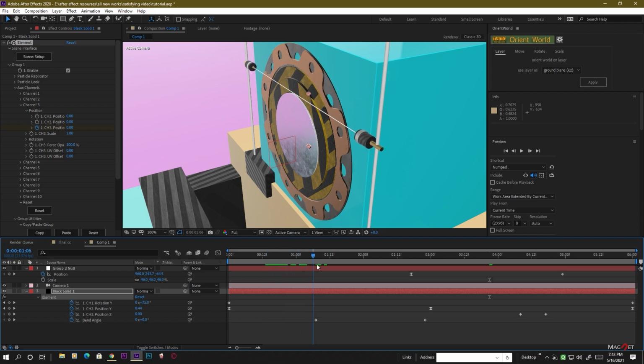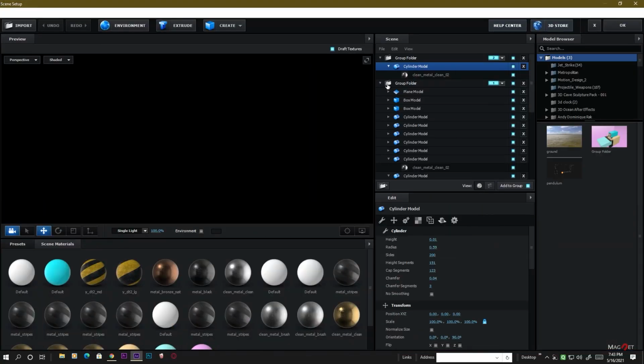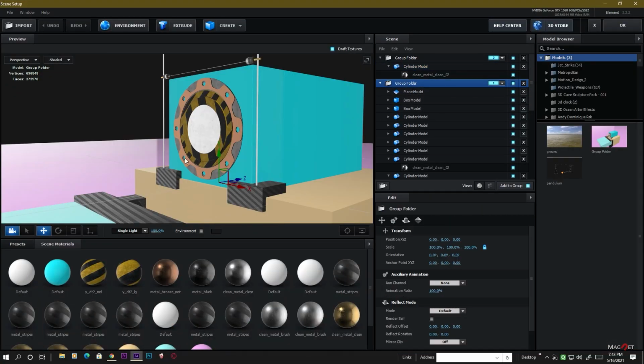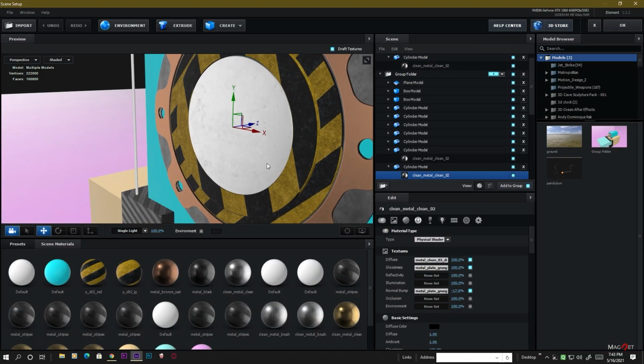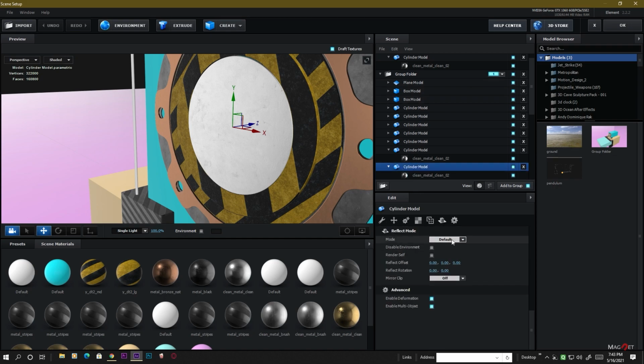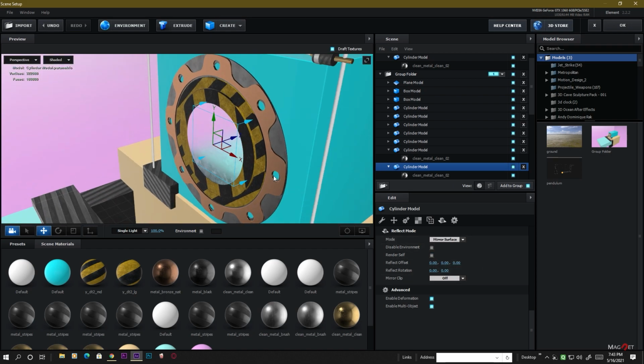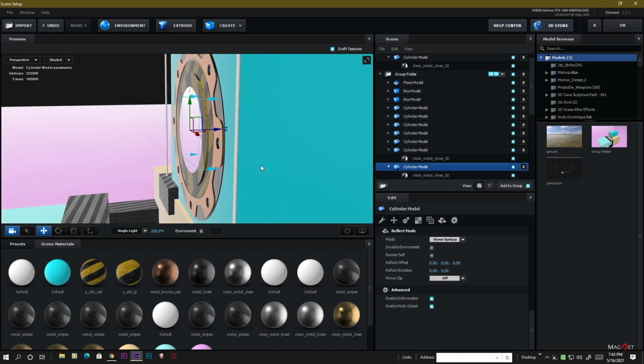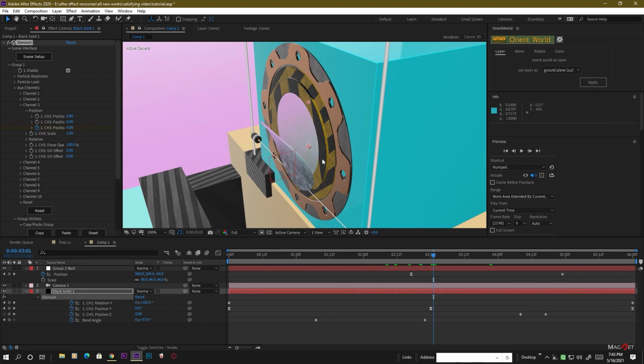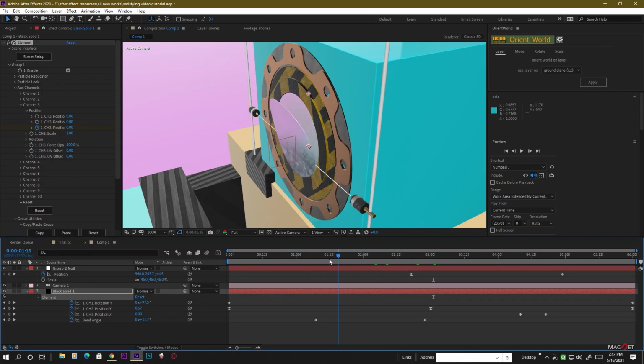So you can see the reflectivity works nice, and also do the same for this cylinder as well. So select this, go to this cylinder, and also go to its reflectivity mode to mirror surface. Okay, so if we hit OK, you can see this is nice reflectivity going here.